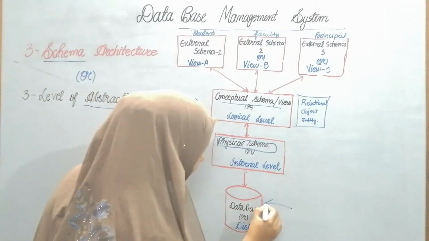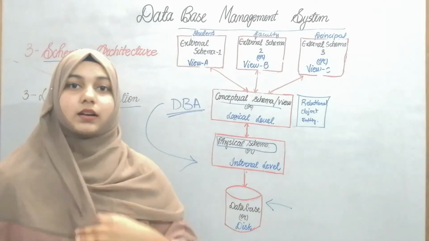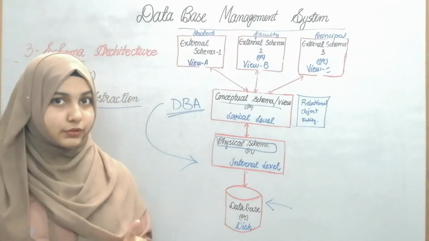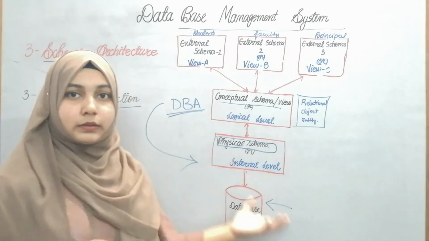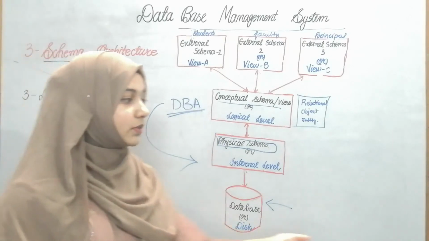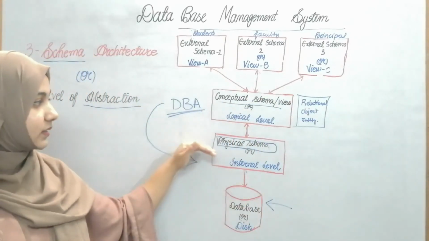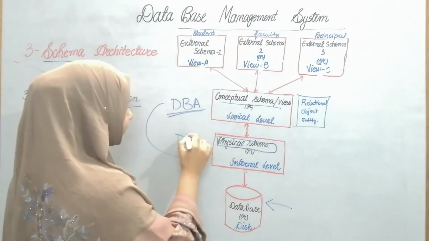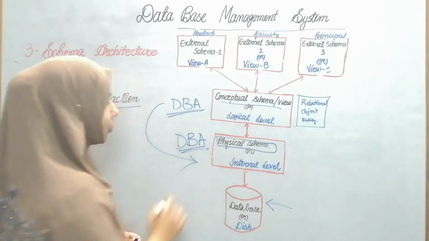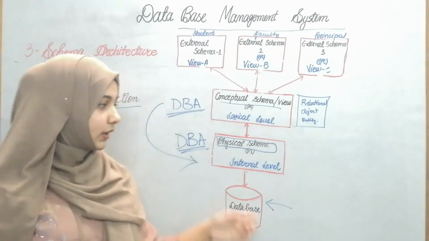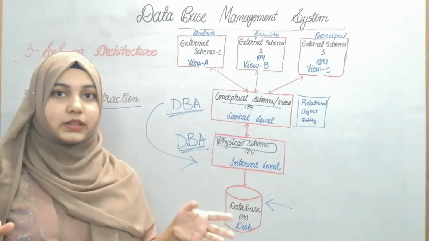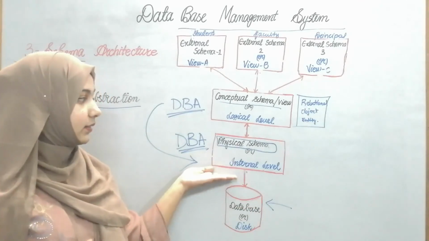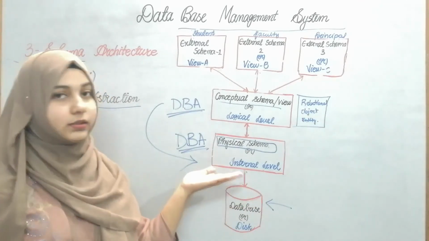Data is being stored in the disk, and we saw this in the previous videos, types of databases. There we saw centralized data and distributed data. If you remember, centralized data means the data will be stored at one place, but distributed data means the data will be stored in many different places. That decision is taken where? Here. Same thing. This is the job of database administrators, to decide how the data should be stored, and what the description of the data is. All these things will be done at the physical schema or the internal level.